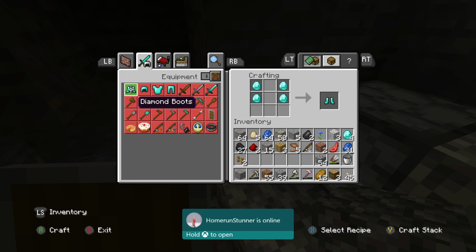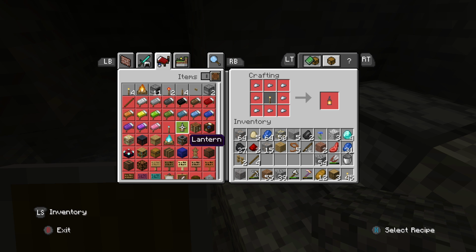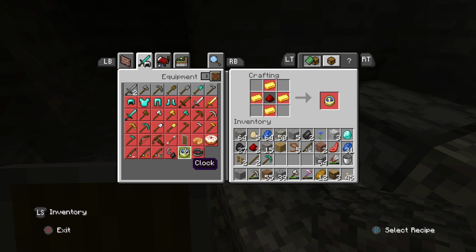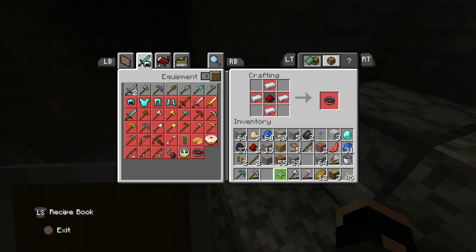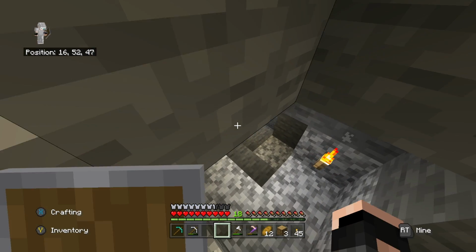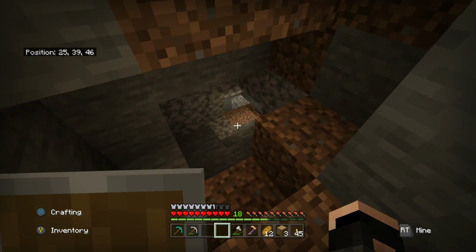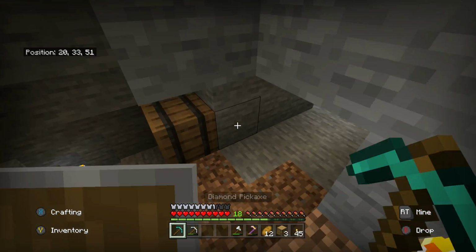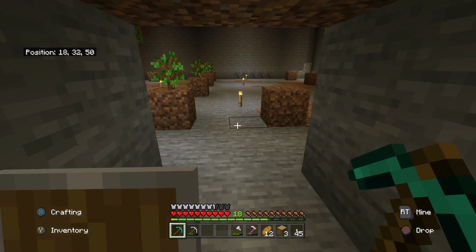Okay, I have my diamonds, so let's go ahead and make a diamond pickaxe. I don't want to use it a lot, because I don't have enchantments. And this last diamond I want to put down here. The only thing that I would use this diamond pickaxe on is either more diamonds or ancient debris, for now, until I get enchantments on it.